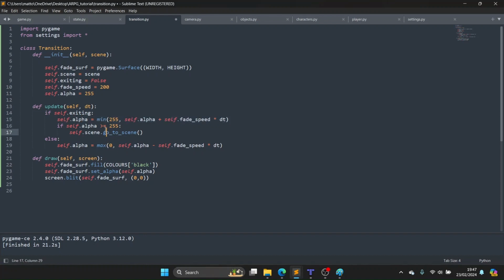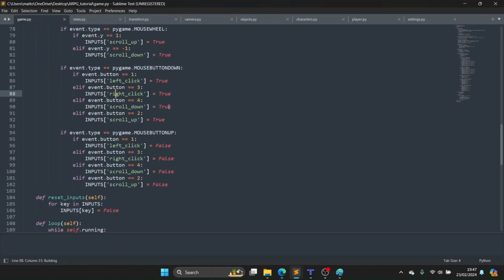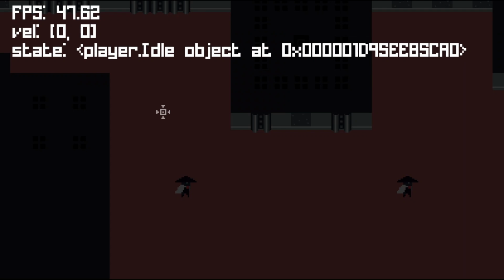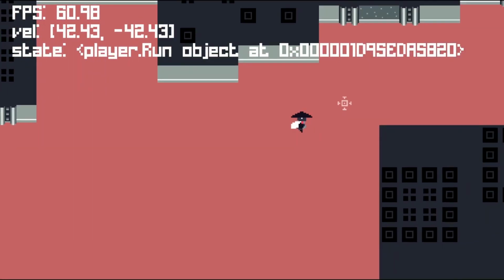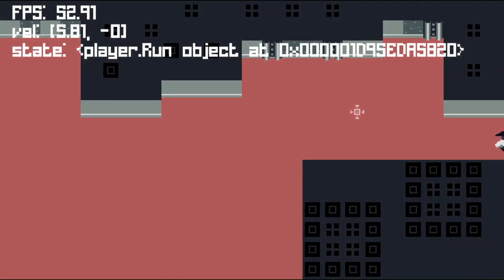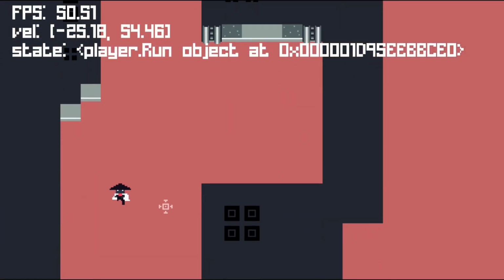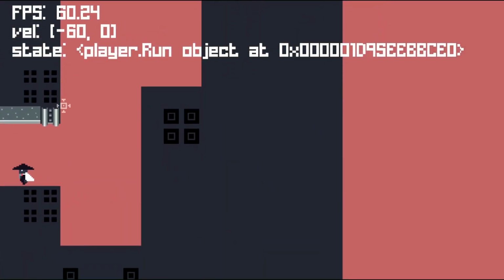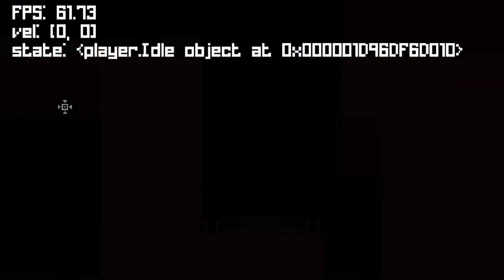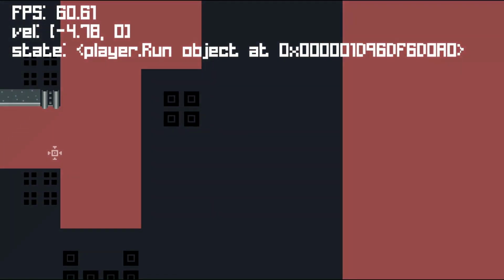So that should work. So it should fade out and fade in and should look a little bit nicer. Let's check it out. So that's fading out. There we go. There we go, working. So when it does fade out, obviously you can move the player around again, as you can see here.